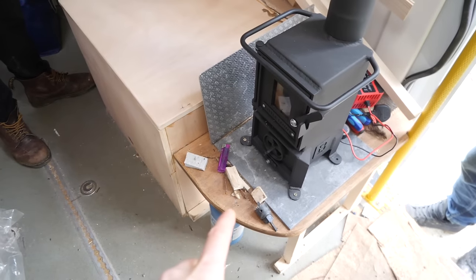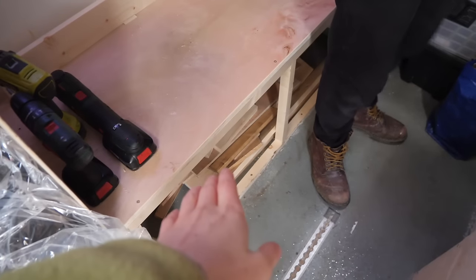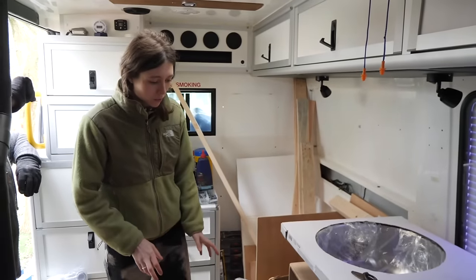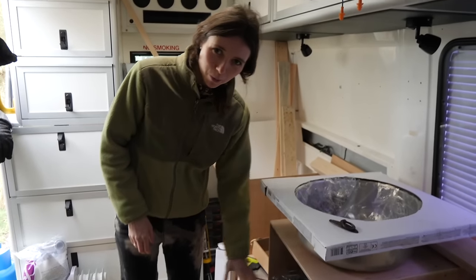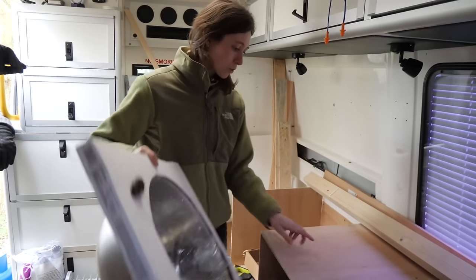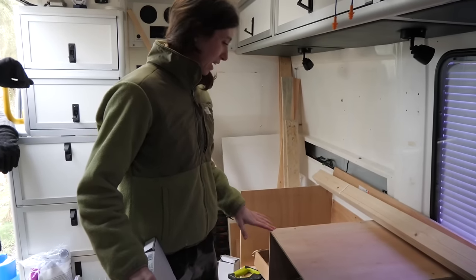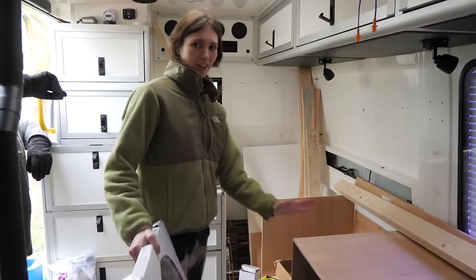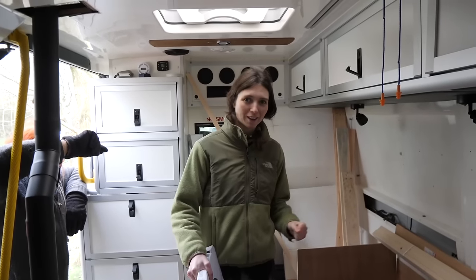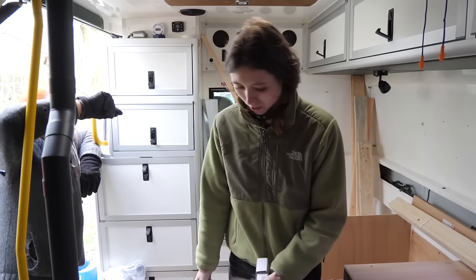We might do it the same colour as this but we're not sure yet. In this one the lid doesn't come off — Benny's going to make some cupboard doors for this side. This is our new fridge. I've resisted temptation and left it in its packaging because I know I'll scratch it badly. The sink was going to go in a spot but we mis-measured things a little. The good news is we can put the sink here and I've got some nice Mexican tiles to do the worktop and a strip down the side of the wood burner as well.